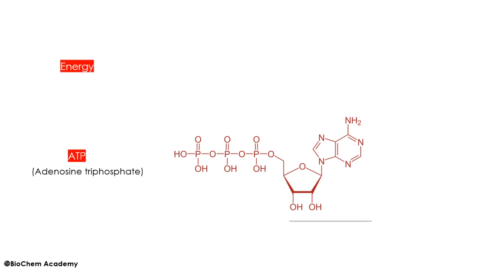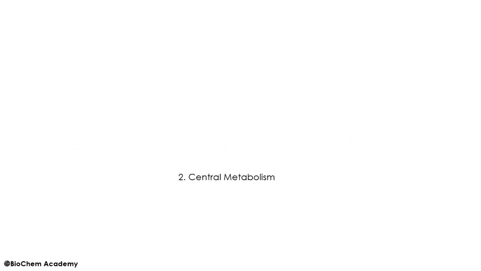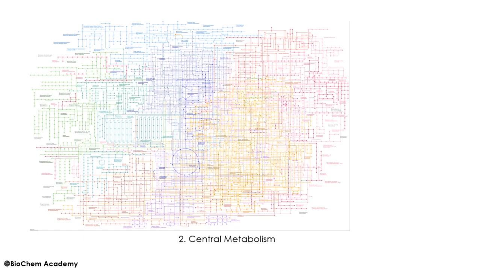Now, if you look at the structure of ATP, this underlined part is the adenosine, which is a nucleoside commonly found in nature. Now, if you look at this part that is underlined, it is triphosphate. Tri meaning three, phosphate is organic phosphate, meaning three phosphates. And when these two sections are combined together, they are called adenosine triphosphate. You probably hear of ATP when we speak about metabolic reactions involved in respiration or glycolysis. And this is what we will be discussing in this course.